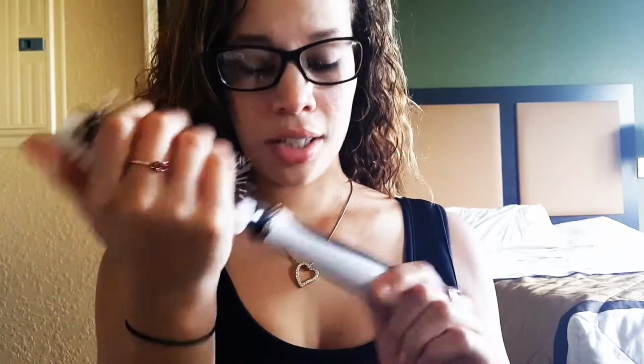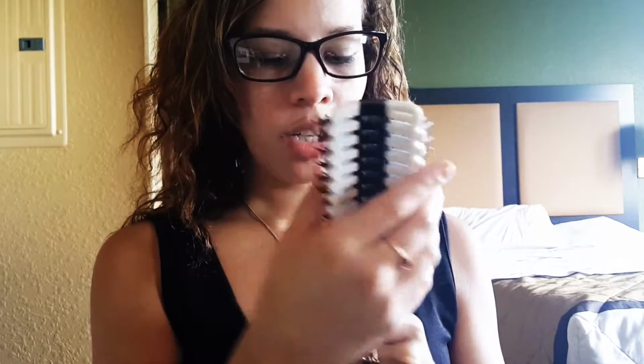I use this brush, and it's from Conair, and I love it because it's straight and you could put it like this if you want to. So I just take a little strand. I try to keep the bangs for last because I don't know.